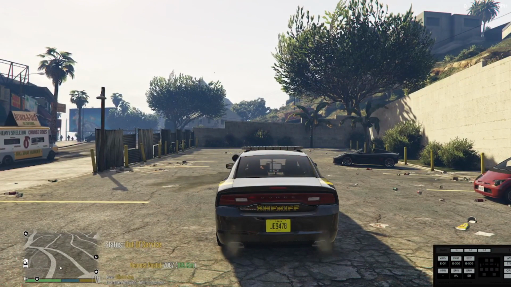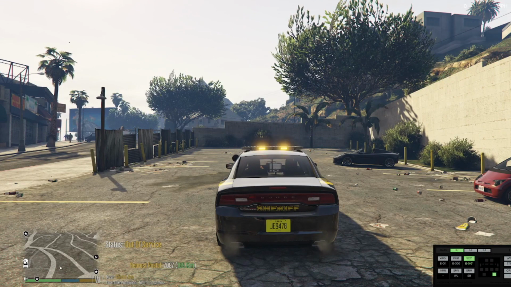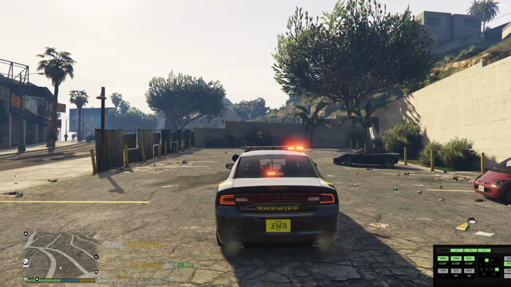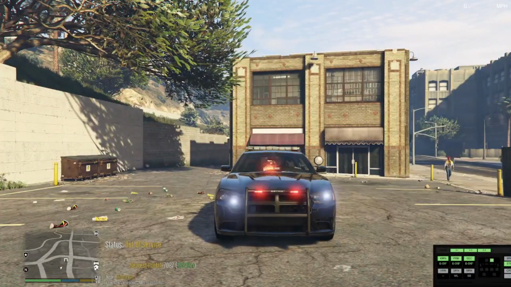Now, if we turn off our lights and turn everything back on, now the coronas obviously are not turning on in light stage 1. They turn on in light stage 2, which is cool. And then they obviously stay on for light stage 3. And that's what we look like when we're all lit up. So that's pretty cool, guys.